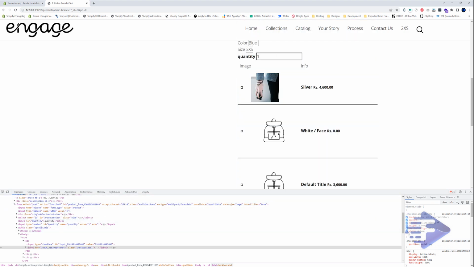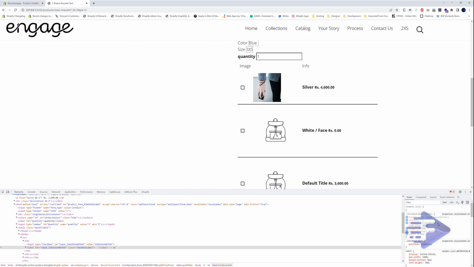Okay, then let's make this one little bit bigger. For that, let's say over here font size is 12 pixel. I think that's enough.